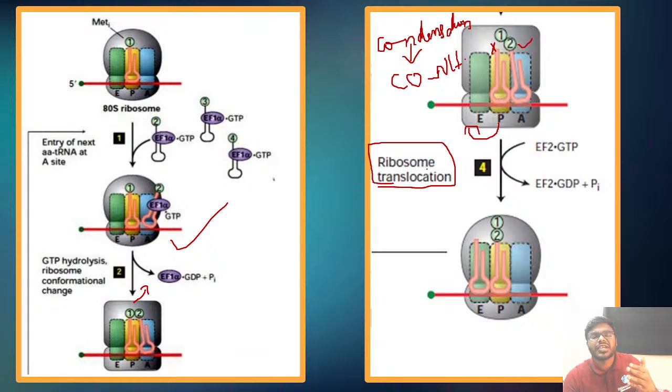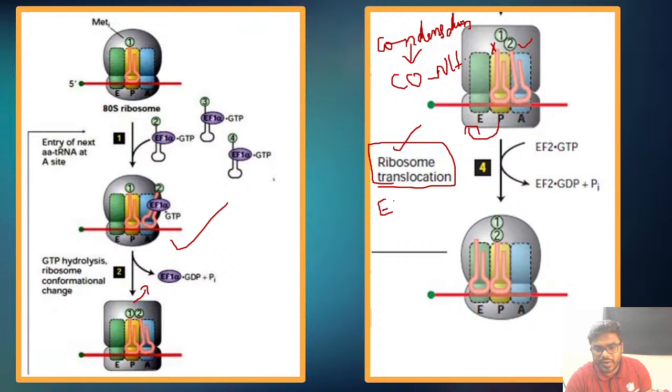And friends, what do you call that particular process? Ribosome translocation. Which means what? What it exactly means? The ribosome starts moving one codon ahead. That is what exactly, friends, we can call the ribosome translocation. Once again, friends, very quickly recall with the prokaryotic organism. I hope all of you remember.